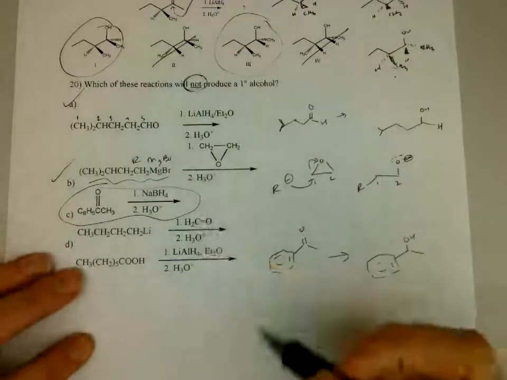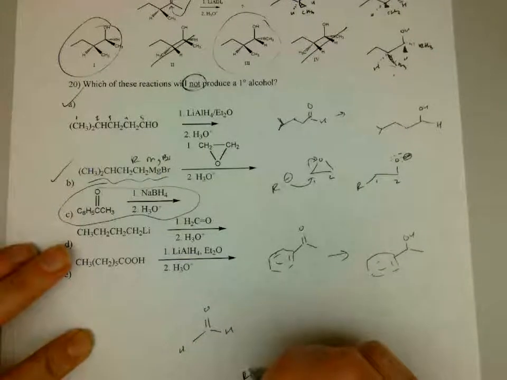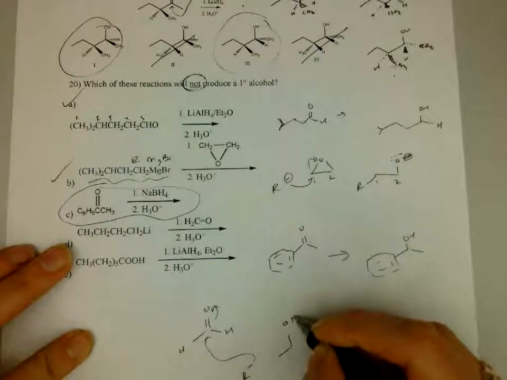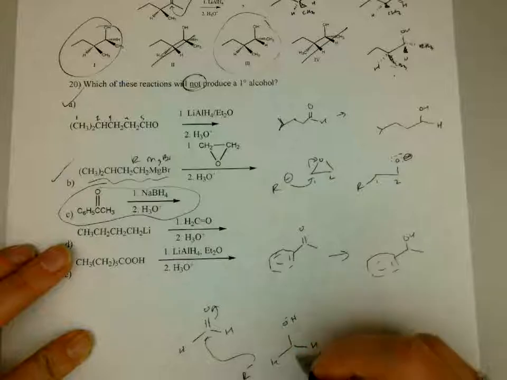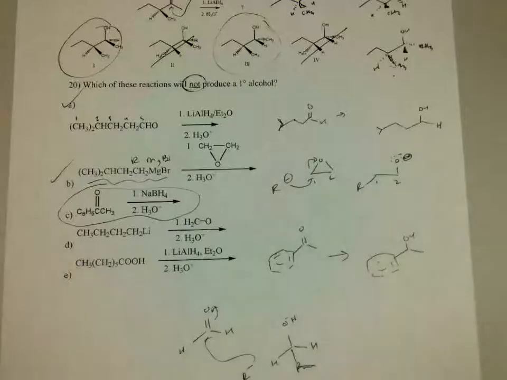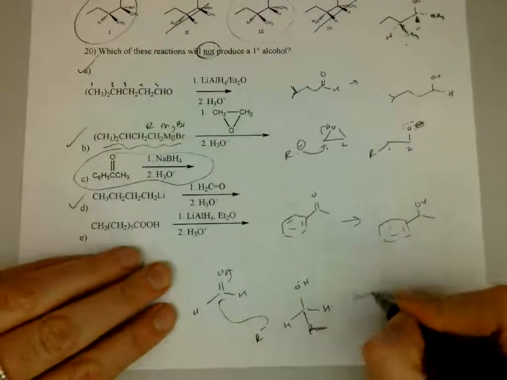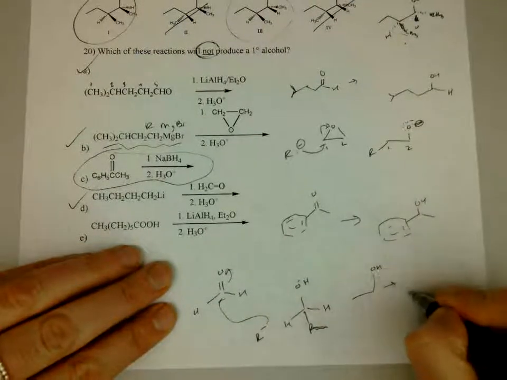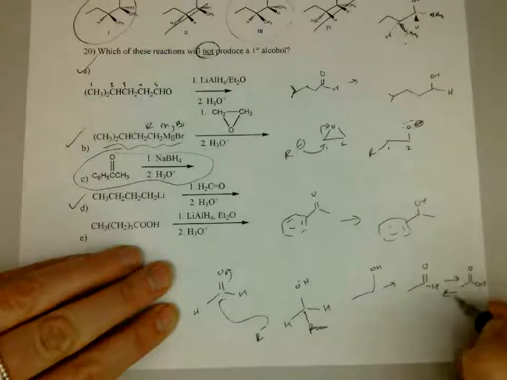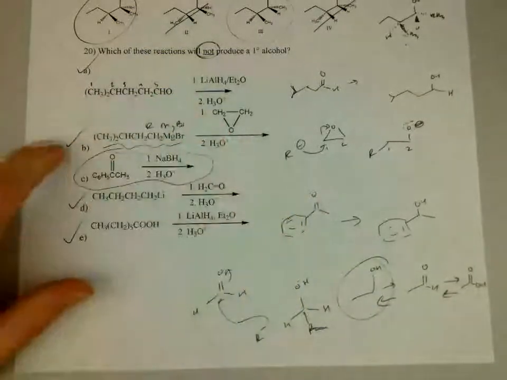This is going to definitely work out. You've got formaldehyde with an R group with a lithium. So it's basically R minus, just like a Grignard. So it'd be O minus, and then you'd add the acid to get OH. So that's your R group. That's definitely going to work. So D works and E is a carboxylic acid. And so we talked about how a primary alcohol goes to an aldehyde, goes to a carboxylic acid. So then the reverse is also true. So if you have a carboxylic acid, it will stop at a primary alcohol. So your answer choice is C.